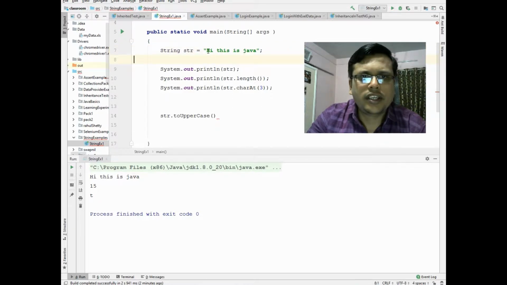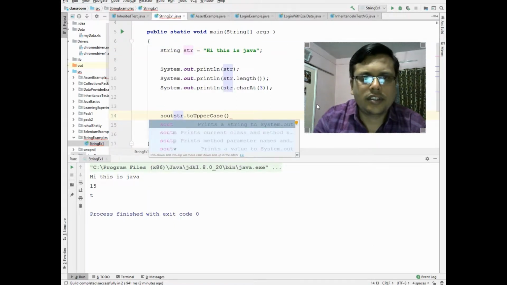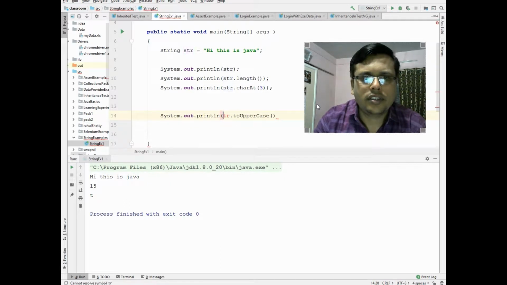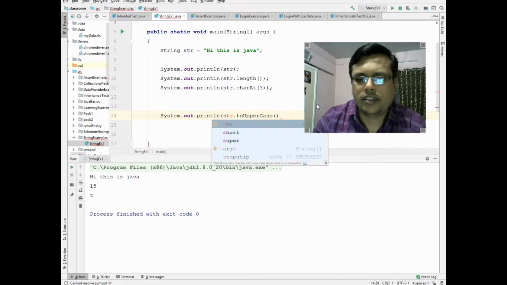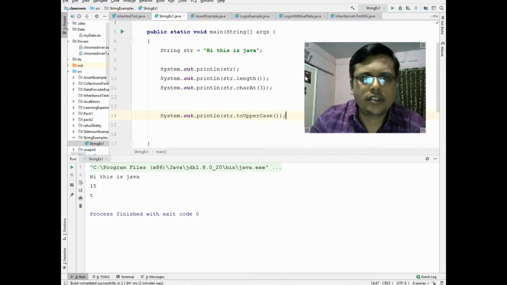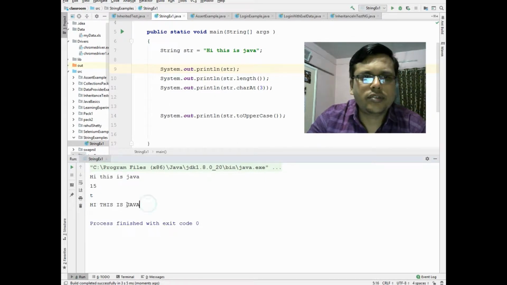It keeps the uppercase character as it is and converts the rest of the characters to uppercase. Let's try this. So, HI, THIS IS JAVA. It has converted all the characters into uppercase and kept the first character, which was already uppercase, as it is.